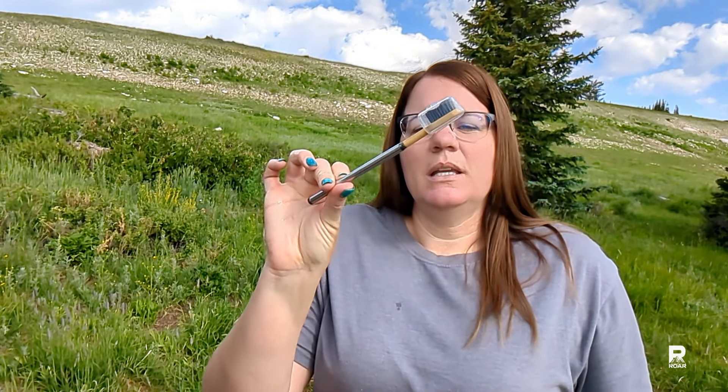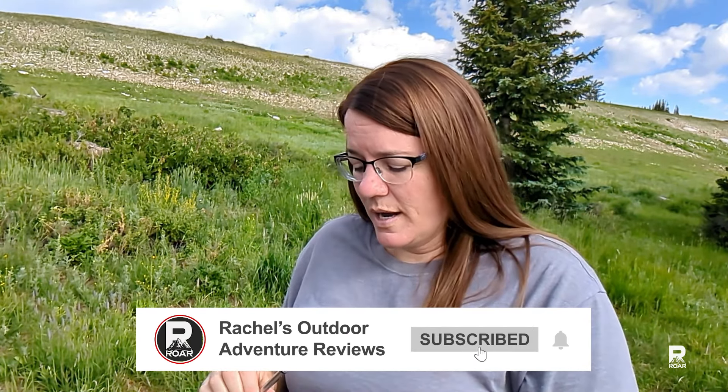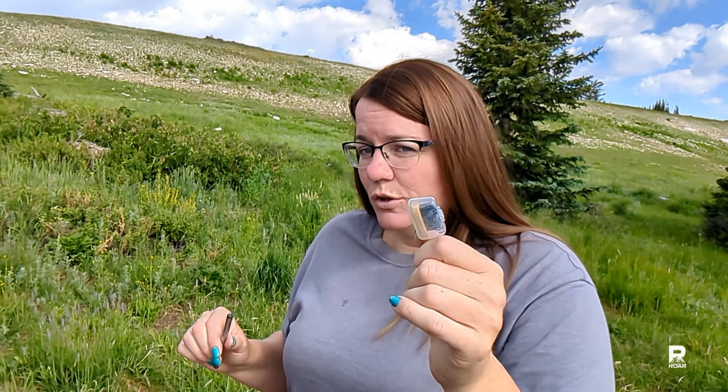My dentist tells me to brush with super soft, and this is not super soft — only soft. I will be using my own toothbrush still, but I think in case of emergencies this will be nice to have on hand. The bristles are a little more sturdy than I would like, so I'll just keep this for emergencies. One thing I noticed is that the toothbrush wasn't unscrewing from the base at all, so I wondered if that would happen and it did not. Anyway, it's nice to have a toothbrush along with your utensil set.